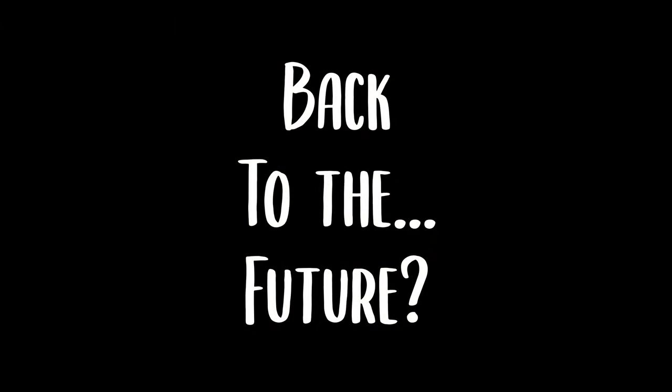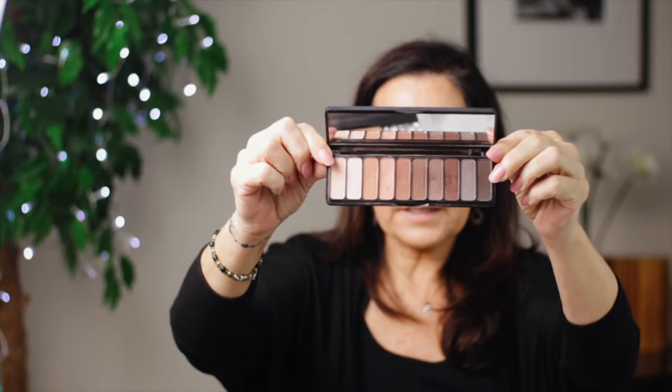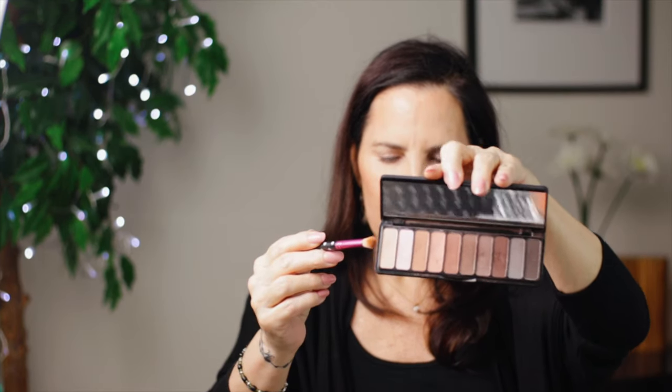I just want to back up because I mentioned the moisturizer — this is the Neutrogena Hydra Boost Gel Cream with hyaluronic acid, and this is what I use every day before makeup if I'm looking for something lighter. I also mentioned something richer at night, which I also use as an eye cream and a lip cream before putting makeup on. Moving on to eyeshadows — I have this one from ELF since we're doing drugstore. It's called Mad for Matte on the back and has some cool and warm tones in there. I'm going to take a wash of the lightest beige color, not the pink but the lightest one, all over my lid and into my crease.